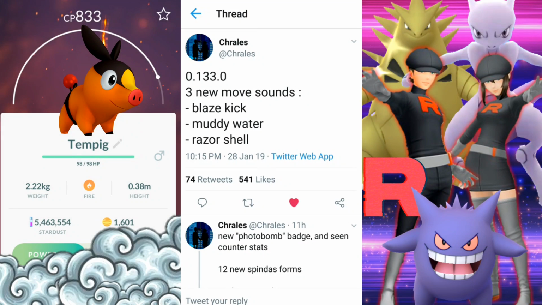Right, so now we're over here on Trails' Twitter. We have Blaze Kick, Muddy Water, and Razor Shell. Okay, now those were already in the game. Those are just the sounds that have been added to the new version here for Android, currently at 0.133.0. That is the one that I was showing you those new features on as well. Some people are saying these are for the Gen 3 starters, Blaze Kick for Blaziken, Muddy Water for Swampert. But you know, other Pokemon can learn them as well. So we'll just have to wait and see what happens with that.